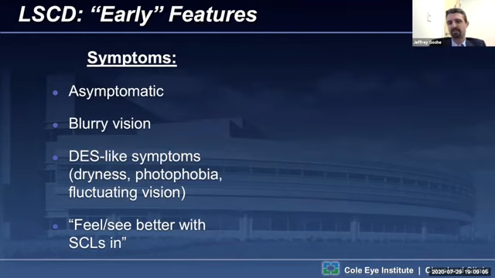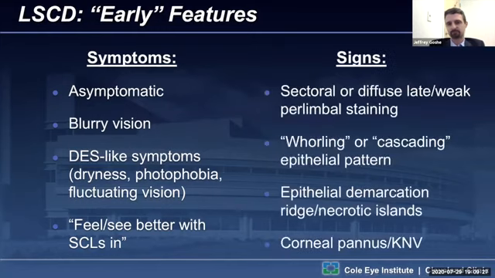Some, although I'd say not the majority, will complain of more ocular surface type discomfort, so dry eye-like symptoms, although again, contact lenses can be deceiving. And many times they will come in under the assumption that their soft contact lenses are making them better, if these are soft contact lens induced limbal stem cell deficiency patients, because of that masking effect.